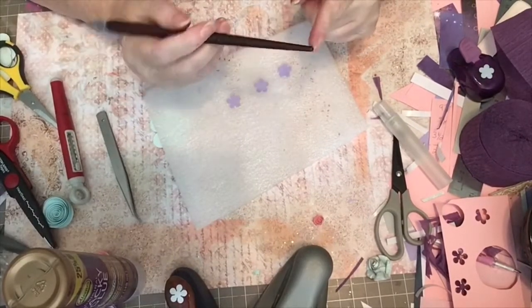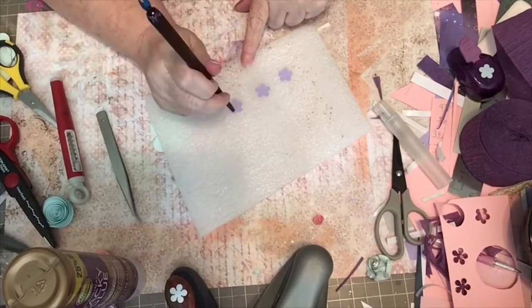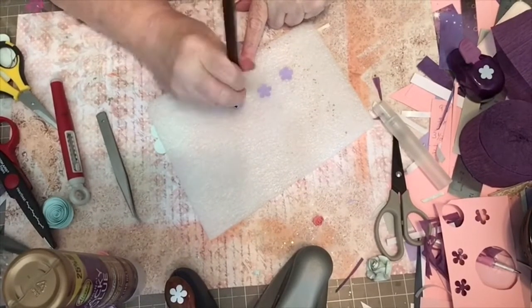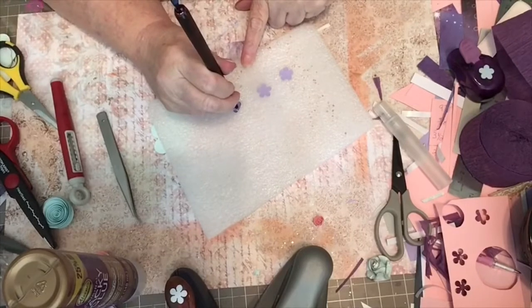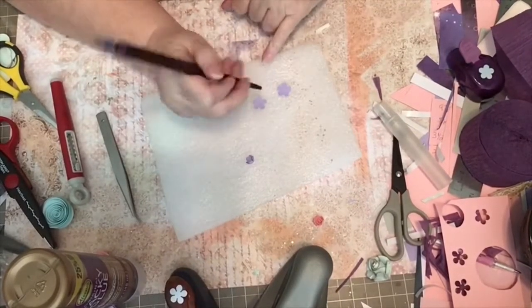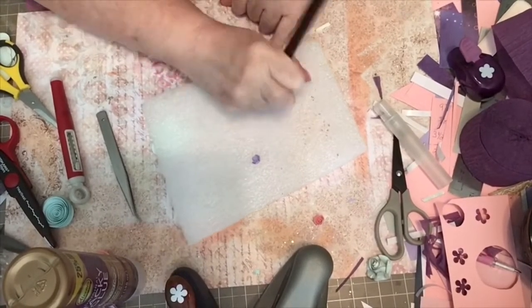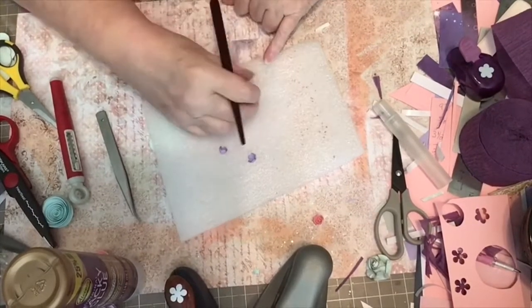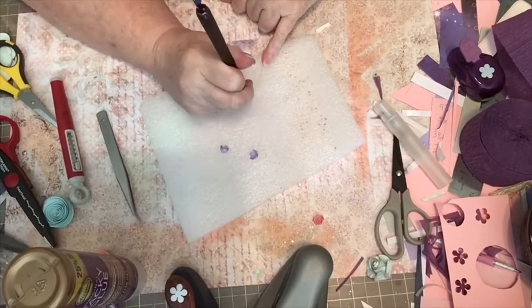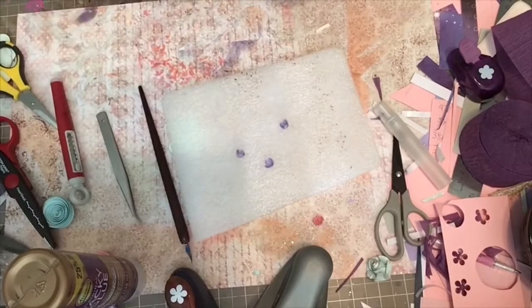So this is a calligraphy pen and I'm just going to use the tip. You could use a paintbrush. You just want something that is a little smaller than your petals. And you do the same thing. You just press down on each petal and turn, and then press in the middle and twist to bring it up on itself. And you're going to do the same thing on your other one. And then on the one where the petals are not separated, you come in and you press. Now the difference on this and the big flowers, I don't flip that one over. I just bring it in on itself like that.